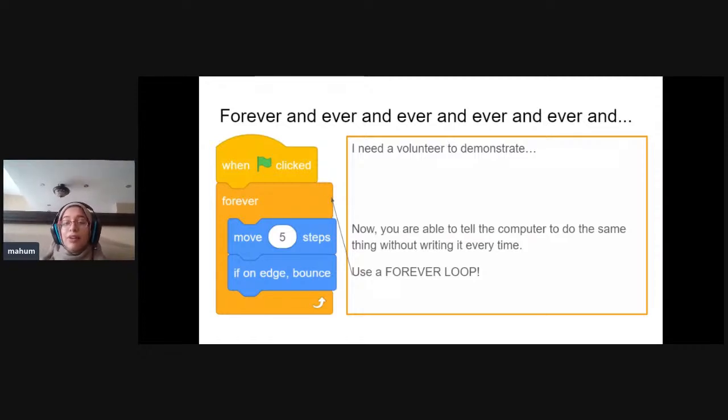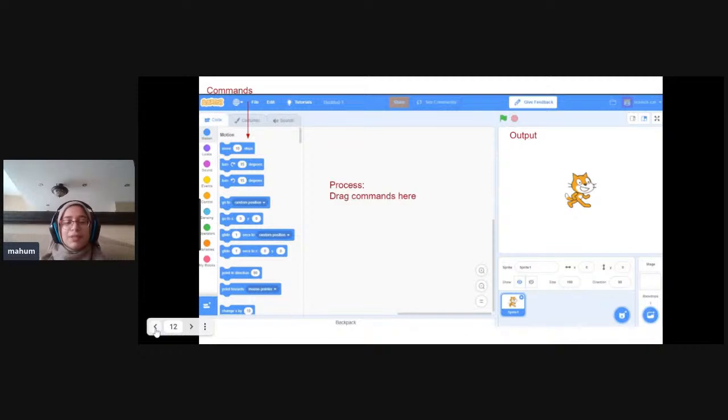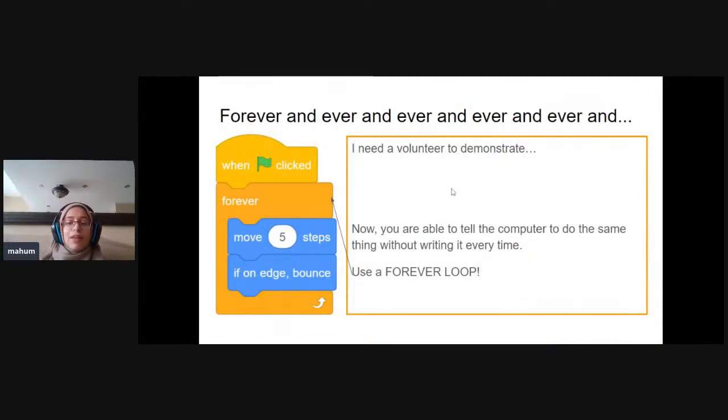So usually I would ask a volunteer to give us a step in, and we'd ask them to say hello and to keep saying hello, my name is something, until we said stop. And that person would keep going forever. It would keep going forever, until I told them to stop. So the same way in Scratch, we can ask something to happen forever and ever and ever.